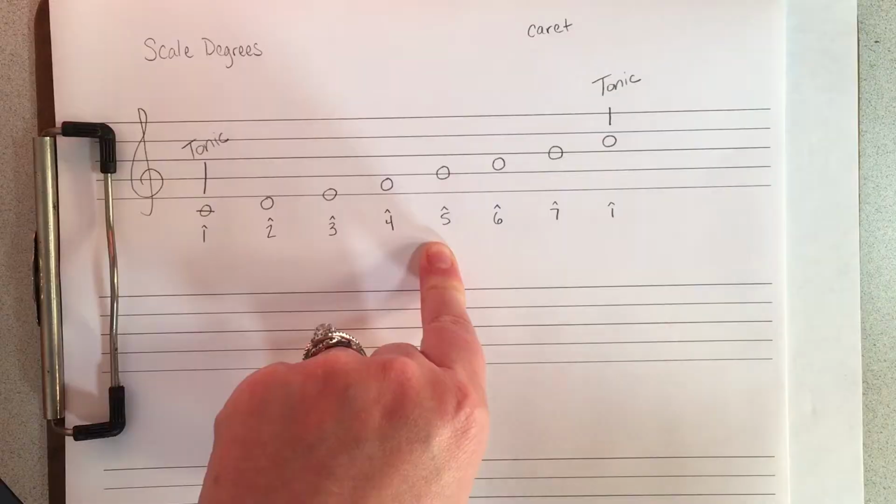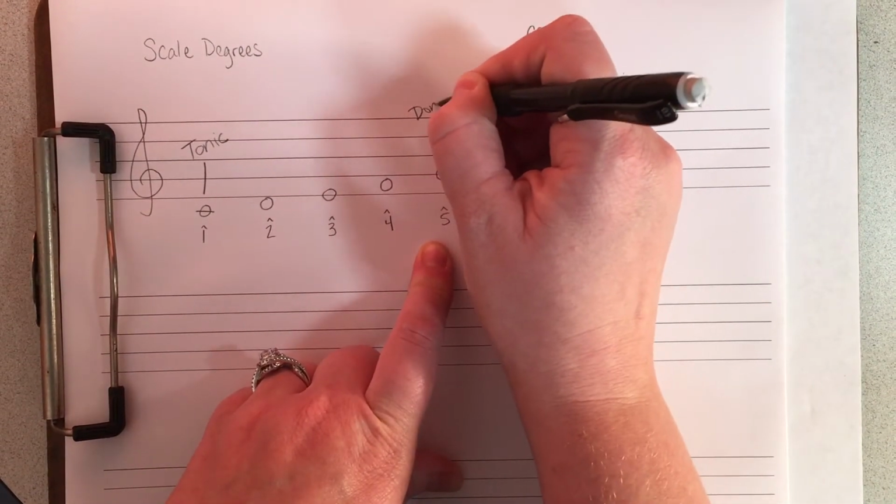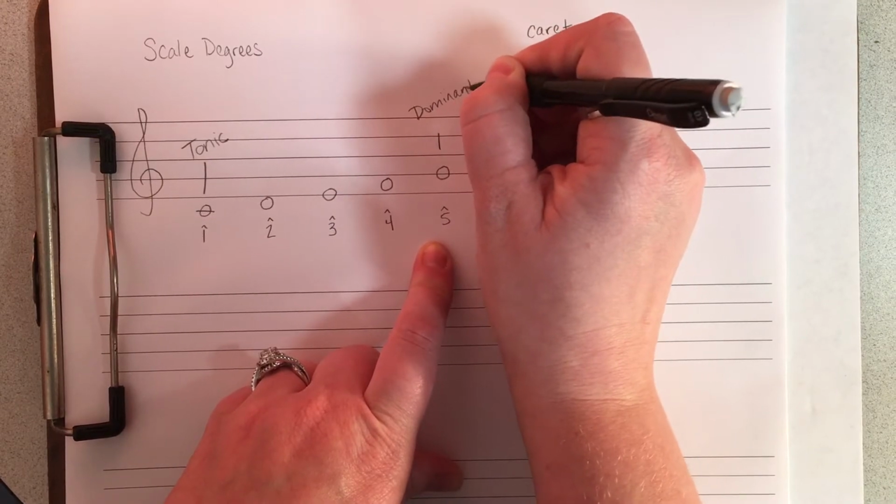The second most important note would be the fifth note, and that one is called the dominant. So dominant is called 5 in music. And it's probably the second most important because it creates quite a bit of tension away from tonic, but in a pleasing way to the ear. There are plenty of songs out there that just go back and forth between 1 and 5. If you were to build chords off of those notes, a lot of pieces are between those 1 and 5 chords over and over and over.